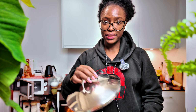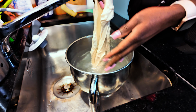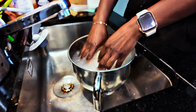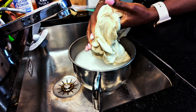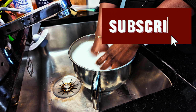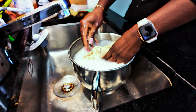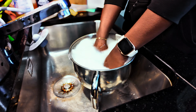Well, it's been 2 hours. It's time to start washing our dough. You're gonna see the dough is quite stretchy. Our goal is to separate the flour from the gluten. You can see now the color of the gluten will be yellowish, and you will see that the flour is white. Some people keep the remaining of the water, and you can make pasta with it or whatnot.